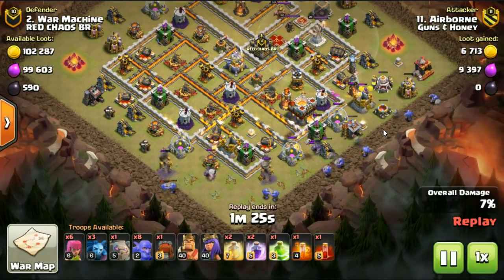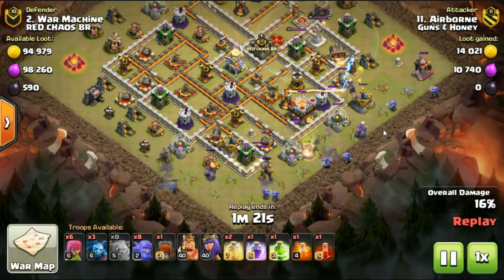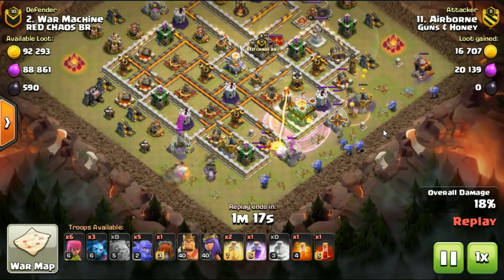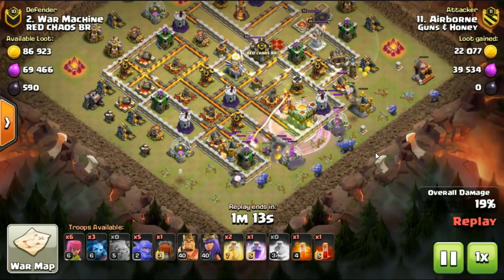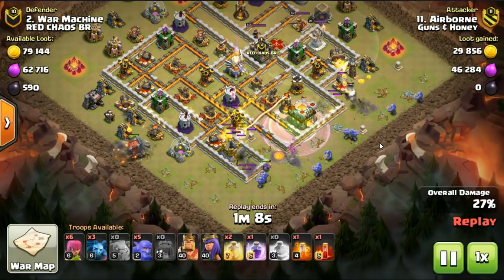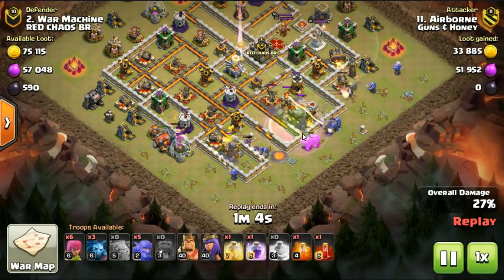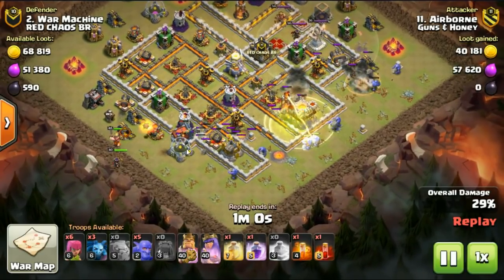Got 8 more bowlers. Now, of course, you saw in the first one where Clan Castle bowlers were brought in. If you're going to punch in to the base, in that case, you might want to bring Valkyries in, and make sure you try and have a rage spell for the Valkyrie. So you can see that rage spell was placed great, so that's a good funnel for the bowlers to come in and grab the town hall.